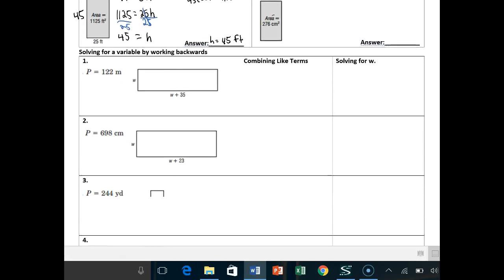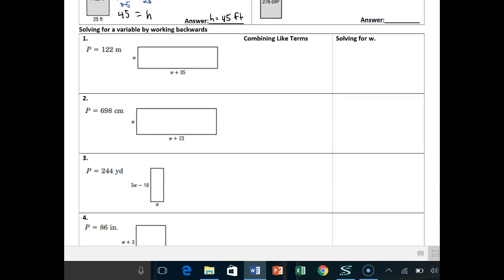Okay, CJ Math students, so we've been working on working backwards. If I give you the perimeter and one piece of information, find the other piece of information, such as a length or a base or a height. Now I'm going to seemingly give you one piece of information but nothing else, and yet we're still going to be able to solve.